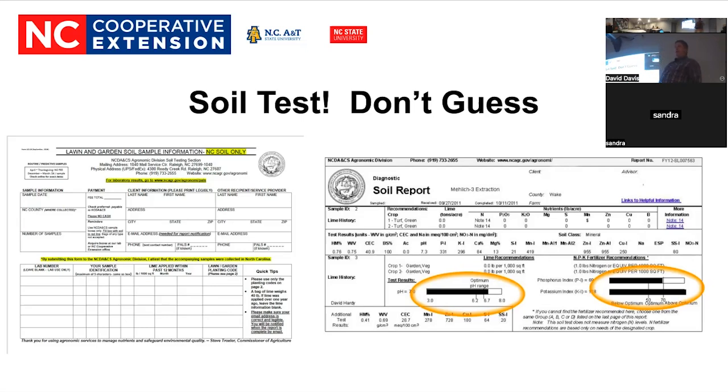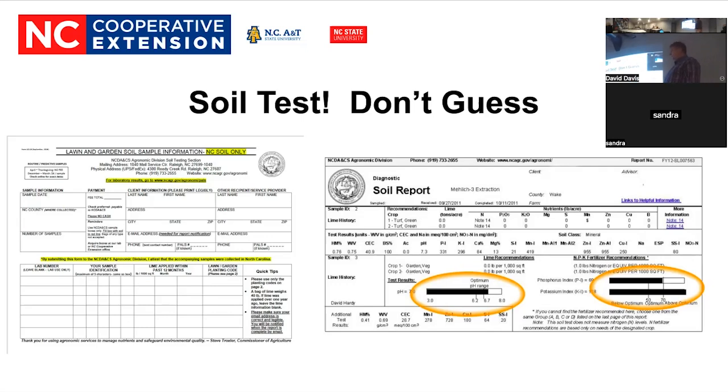Say you put the wrong code in and your soil test report comes back and it says lawn non-centipede, or you didn't put a crop code, and they're going to test for the first thing on the sheet. Unfortunately, that is a lawn non-centipede grass. That's what they're going to test for if you don't put in the code. The pH range is still pretty good for vegetables with that, so I'm not worried about that, but it is going to impact our phosphorus and potassium index over here.